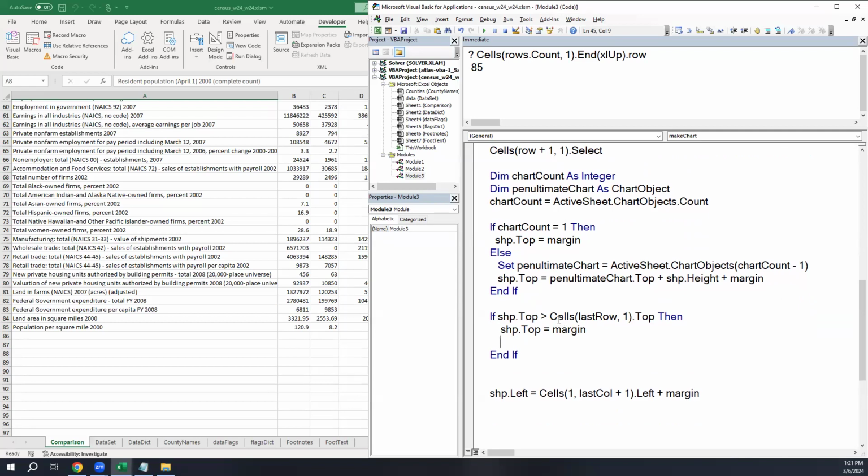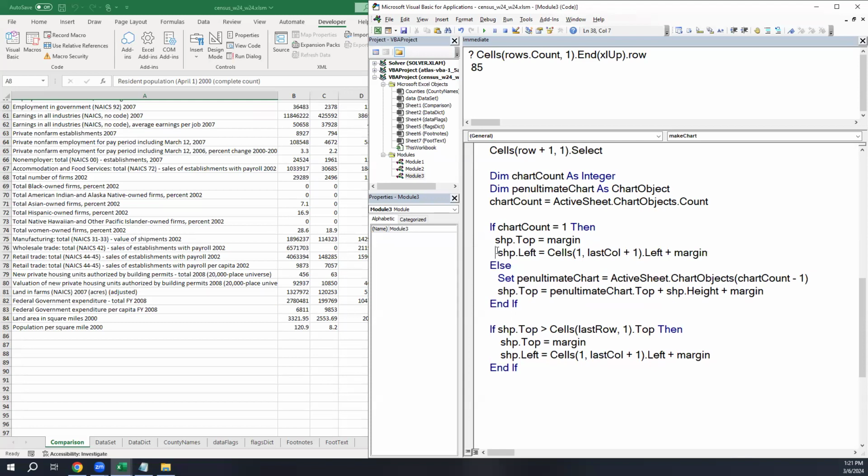But now we're going to say that the left, in this case, is going to be the left of our last one. Going up, it's going to be move it over from wherever the last one was. So our left is going to be, instead of like going after the cells here, we want to do this only, I think, on our very first one. So I'm going to put this line of code up with when we're on our very first chart.